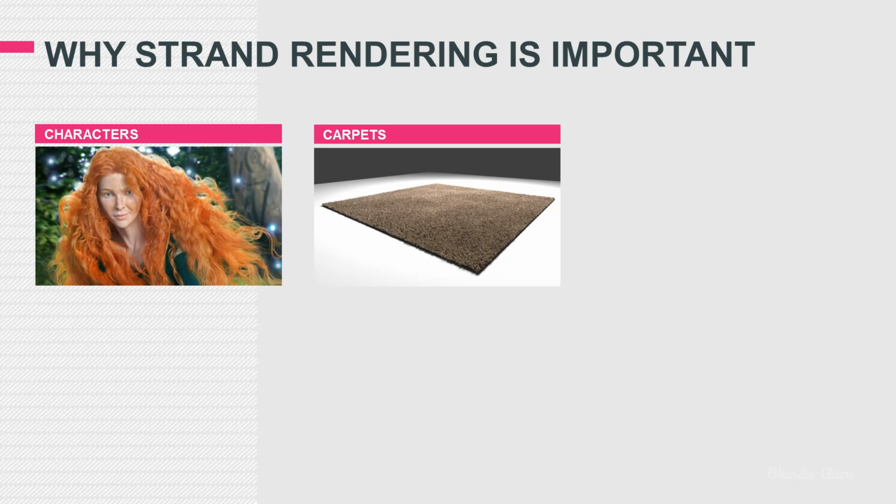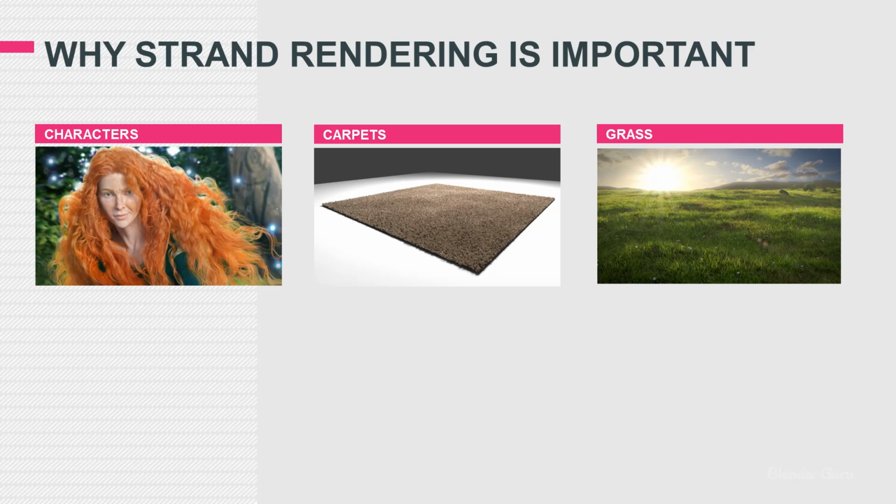Another one is carpets. If you're into architectural visualization, interiors and things like that, you can't really get away doing an interior without having something on the floor which is fluffy, whether that be a rug or a carpet. You've got to have it. I mean, you can cheat, just by having everything wooden or tiled or something like that, and it'll work, but it looks better if you've got something soft. So this is a great time to start doing that.